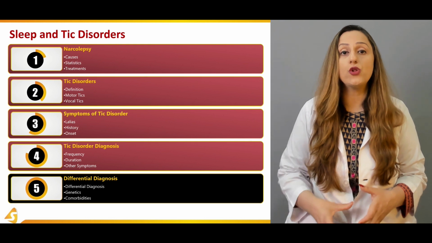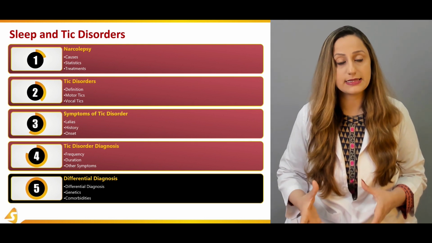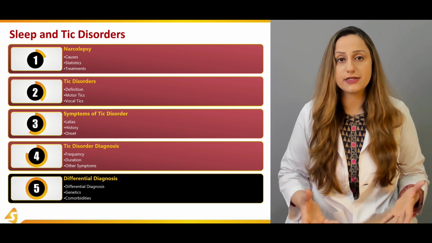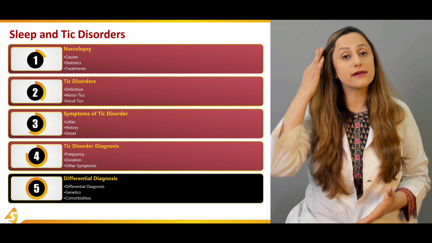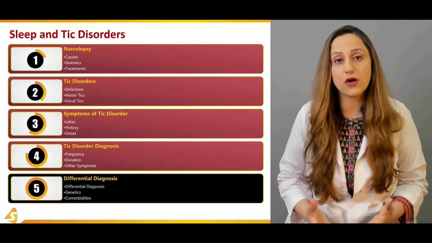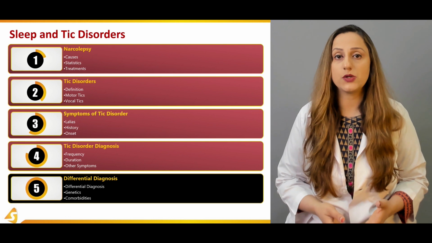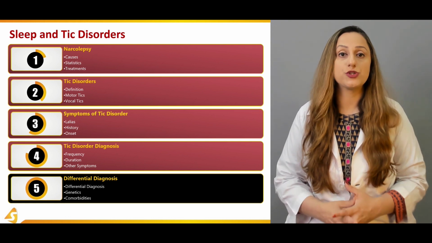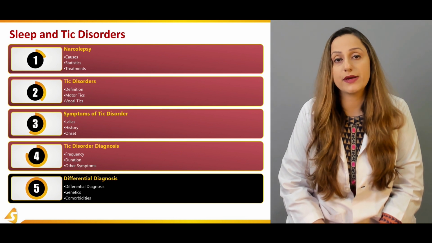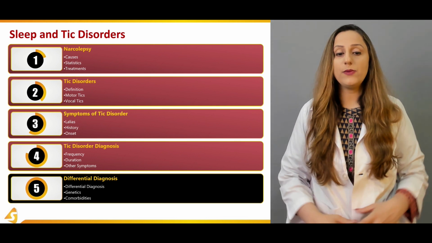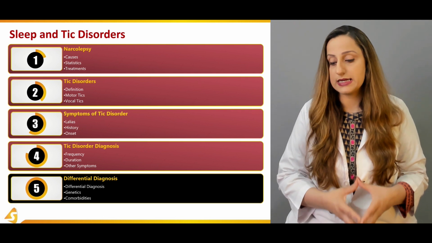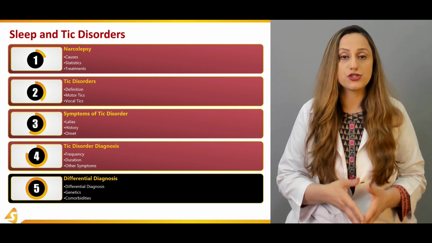And then we'll be moving on to the role of genetics in the formation of these tics. As we've already discussed, there are a lot of environmental factors that may play a role in the development of these tic disorders. There is the infectious state. The post-viral phase is a phase in which the person can develop these tics, and it can be one of the causes of tic disorders. On the other hand, we have the genetic predisposition of a person which makes the person more prone to the development of these tic disorders, or a condition known as Tourette syndrome, characterized by tics. Then we have a lot of comorbidities that can coexist in a person who also has a tic disorder, and we'll be discussing all of these comorbidities along with the tic disorder in this particular fifth section.